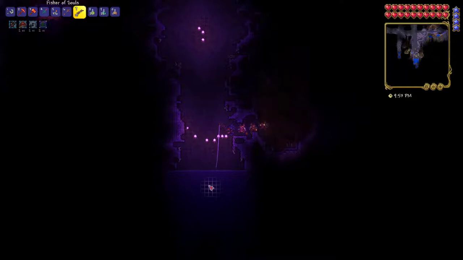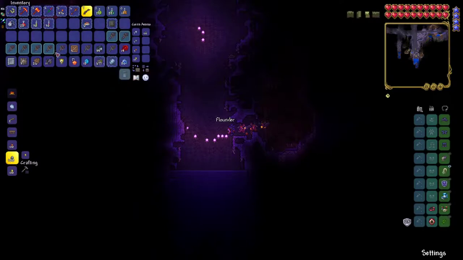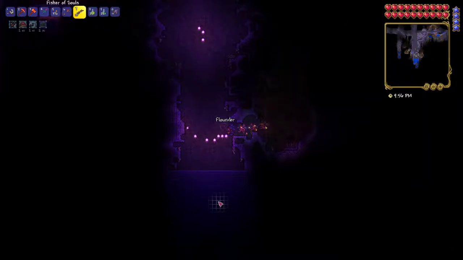go ahead and put the Ebonkoi on my hotbar so we can see how many I have. So we have 11 so far. I'm picking up the purple clubberfish just because I have so much bait. Why not? I can always sell it. I don't know what it sells for, but if it allows me to use the Goblin Tinkerer more to get better prefixes on my items, it's well worth it. So I'm just collecting everything.